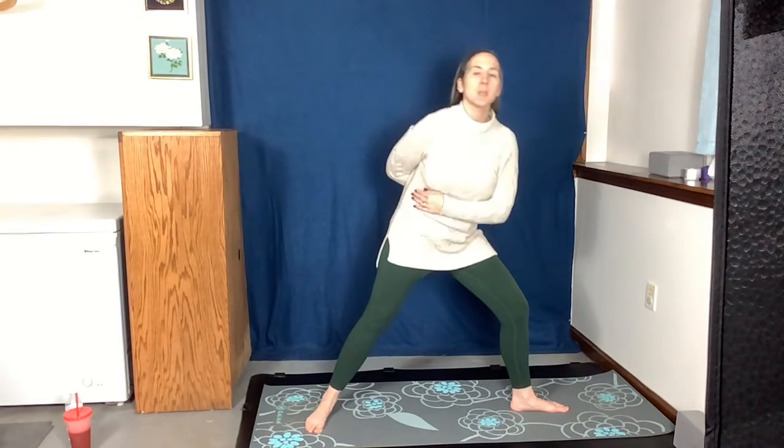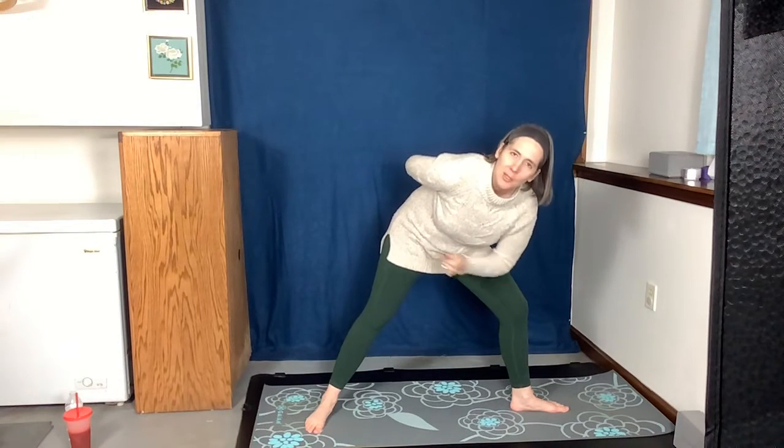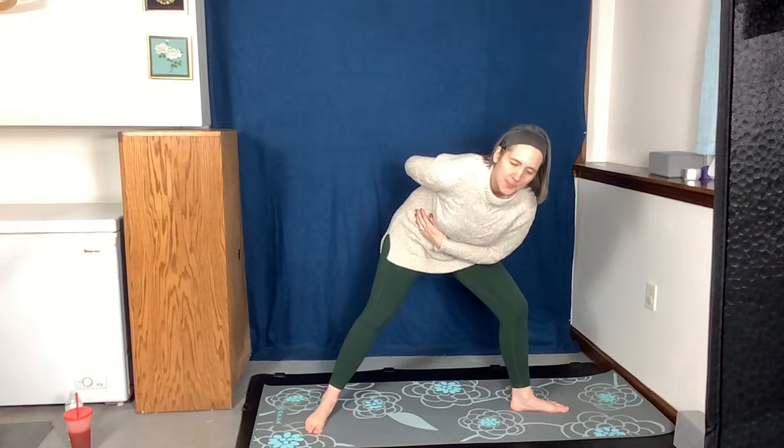Decide what you're doing with your arms. I'm going to bring my opposite arm behind. Let's do those 3 times through. So let's lean it back, look up. I'm sorry, we lean it forward first. We lean forward first. I'll take it back. I think. I don't even know anymore. We're going with it. It's fine.